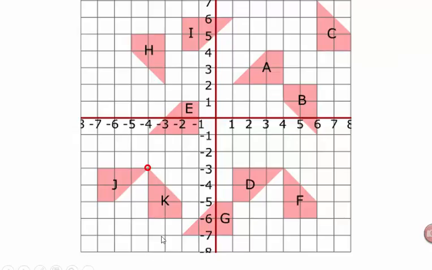Now what we do again is we take the shape K and we draw it onto our graph paper, and we'd start rotating the graph paper to see if it will fit directly onto J, and as you see it does. So this is a very, very straightforward one. Where the 2 objects actually touch, that's usually the point of origin. That'll be the same over here for F rotating onto D. It would be clockwise 90 degrees and the point of origin would be here at 4, x is 4, minus 3, y is minus 3.